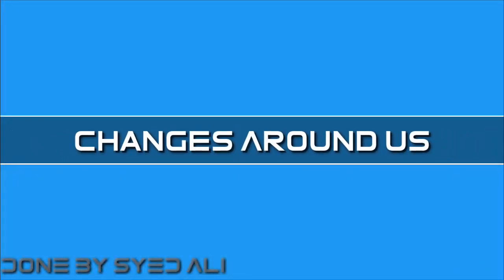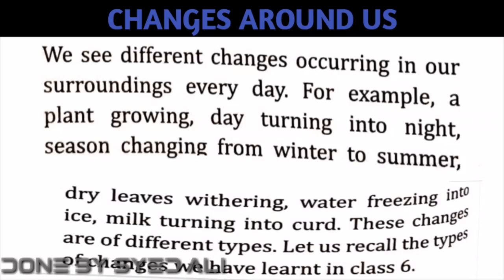Hello, dear students. Today, our topic is changes around us, in which we see different changes occurring in our surroundings every day. For example, a plant growing, day turning into night, season changing from winter to summer, water freezing into ice, milk turning into curd. These changes are of different types.